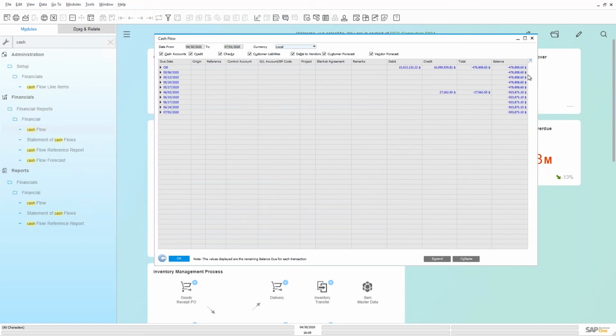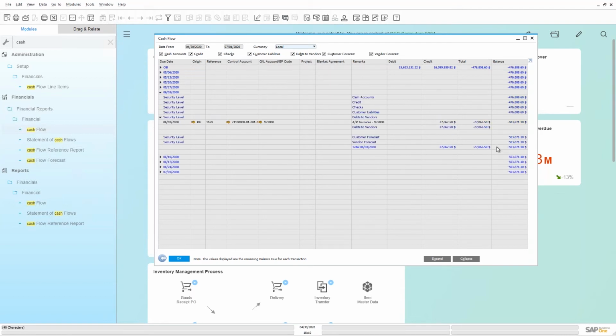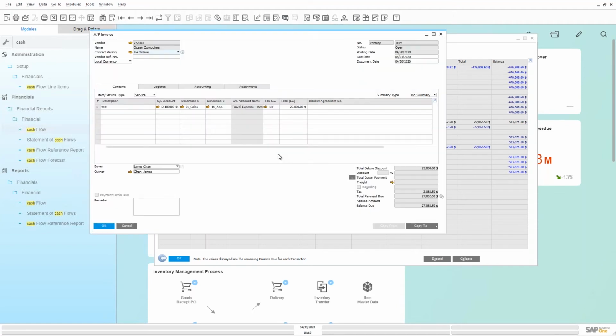So if I were to fully collapse that, where that leaves me is 476,000 in the hole. And then because I didn't have any payables in my system that were actually due in the future, just before this demo, I did go in and put in a payable so that you could see something actually forecasted in the future. So in this case, you can see June 1st, we have an invoice. I could actually drill down on that specific document.